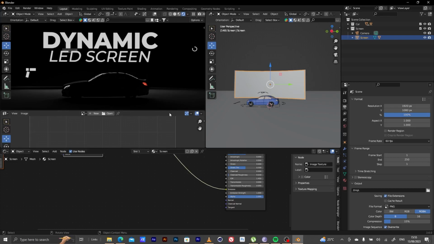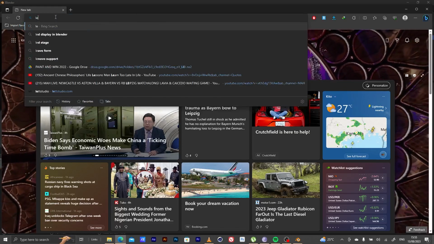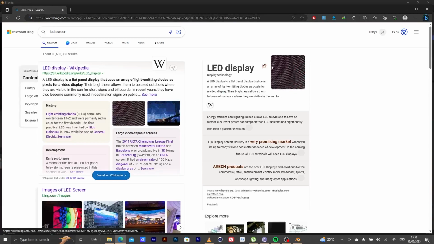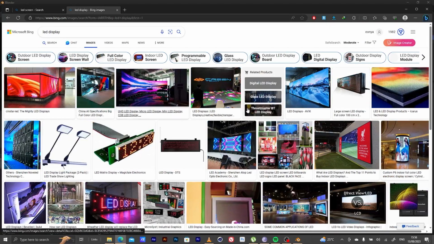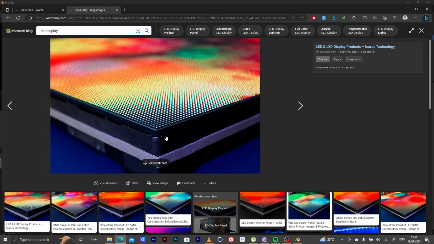Now we are going to create the LED screen. If you look at LED screens, let me pull up an LED screen. They have these kind of pixels. LEDs are basically like pixels. You see these dots, I'm going to call them dots.